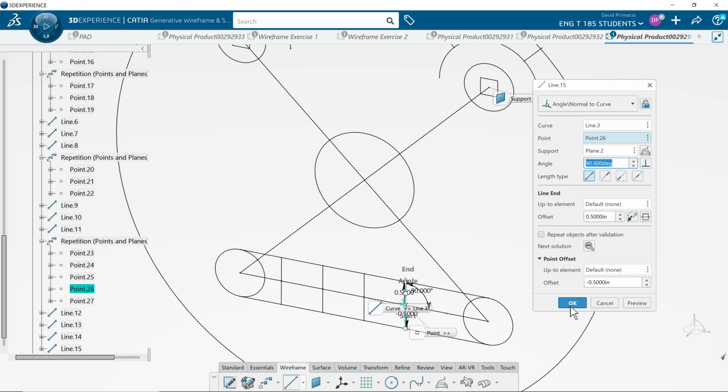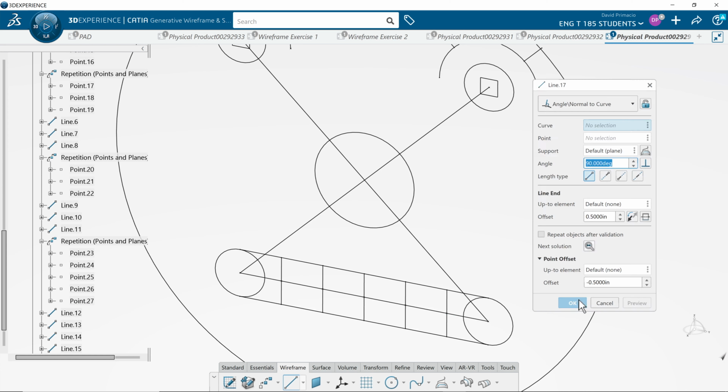Select OK. And we're going to do it one last time. Select this line. Select the last point, number 27. Select this same plane to keep it on. Select OK. And cancel because I'm done with those.